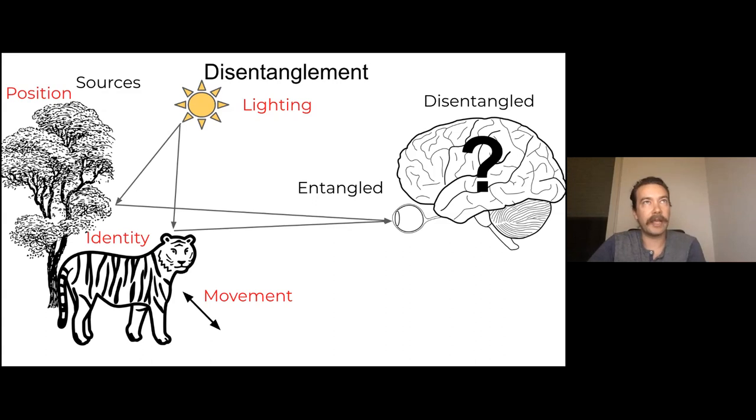And so in disentanglement, we have what we call sources and some examples of these sources are highlighted in red. They're pretty intuitive. They're basically just like the high-level descriptors that one would use to explain a scene. And so for one observation that we can use to our advantage in the natural world is that certain properties of the world are generally persistent while others change. For example, if the tiger moves, it's still a tiger. Or another example is as the day progresses, the lighting changes, the visual signals might change a lot, but the tree is still a tree. And so you might notice that the two examples that just gave involve things that change over time, and that's going to become important later when I explain our model.